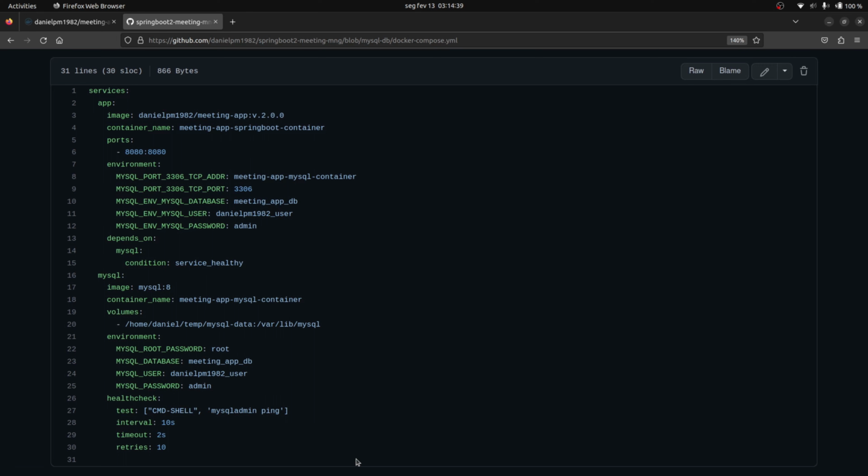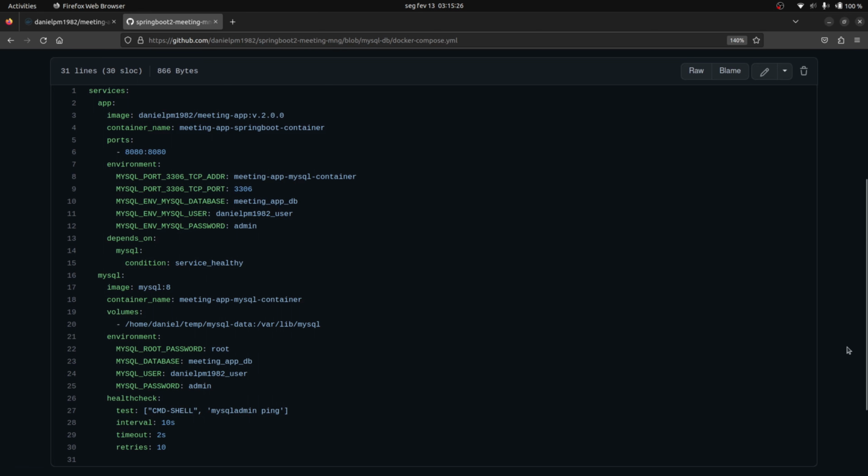And now we'll join them both for explaining this YAML file I've created for running the two containers of our meeting app application, and later we'll simply call docker compose up for using this YAML file and starting those containers.